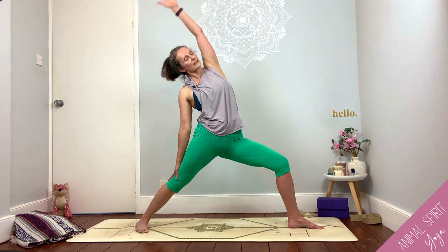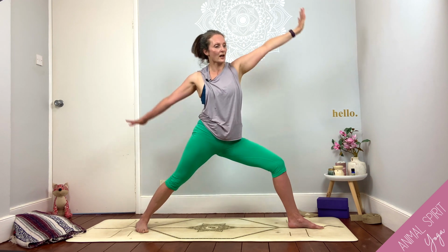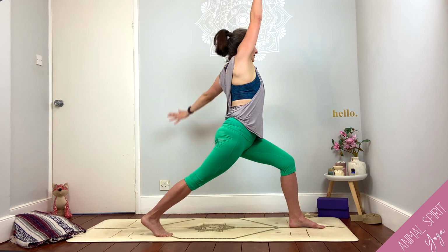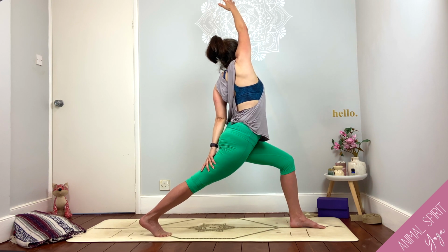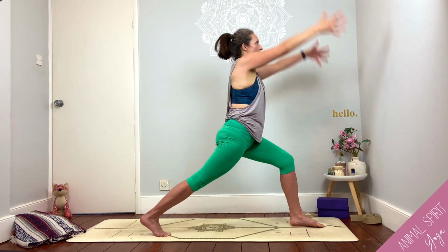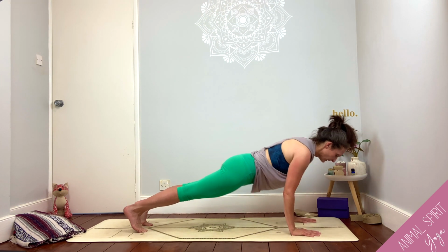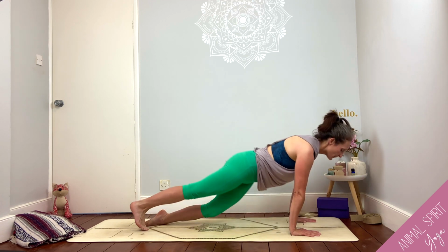And then release. We'll just move into reverse warrior to release that left side body. And then come back up, swing around into high lunge. Left hand comes on the back of the left thigh, reaching out of the waist for this twist here. And inhale, return to center. Take a vinyasa. Inhale, upward facing dog. Exhale, downward facing dog.